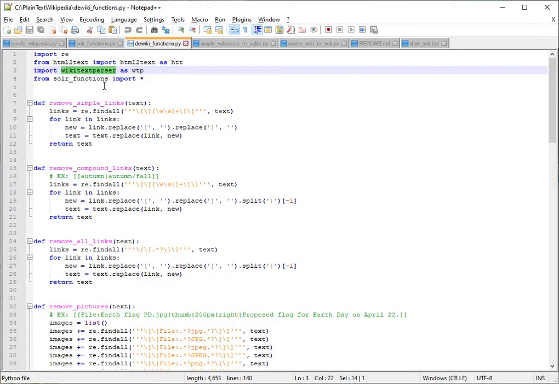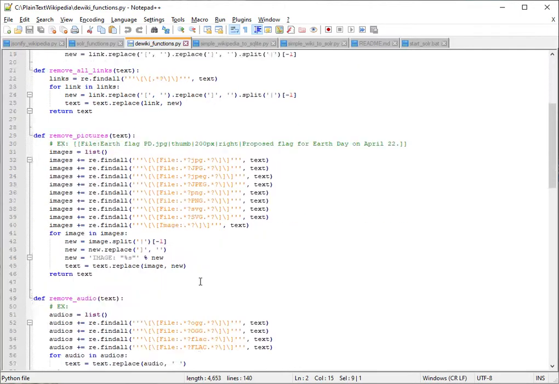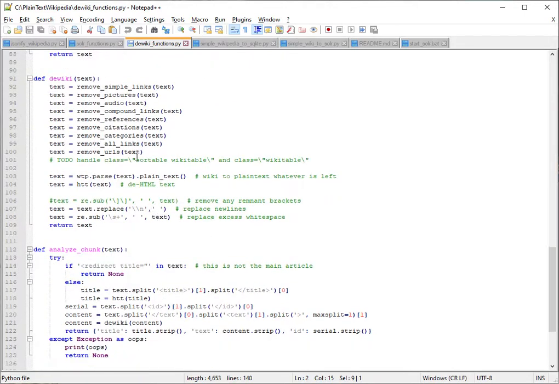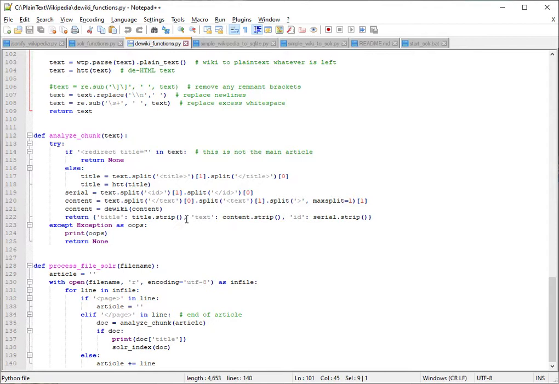And so you do the math, it takes a couple hundred times longer to do it using a wiki text parser and HTML2 text. So I rely heavily on regex. Your mileage may vary. There's still a few things that I need to figure out, primarily the tables, wiki tables. I have not figured out a good way to parse that data into something that is just plain text. Let's see. So there's that.